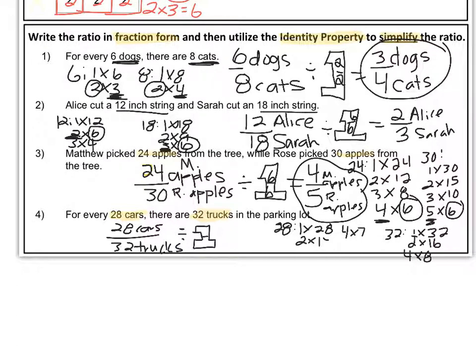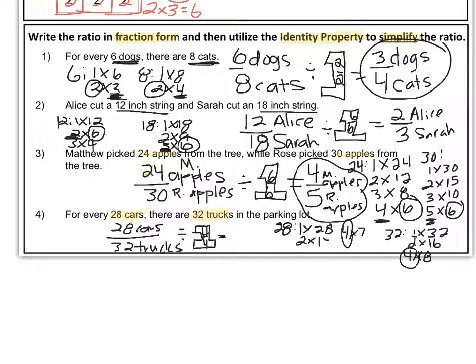Now let's see what they have in common. They don't have a 32 in common. They don't have a 16 in common. They don't have an 8 in common. They have a 4 in common. So that's going to be our greatest common factor, that 4. So let's circle the 4. So we're going to write a 4 here and a 4 here.